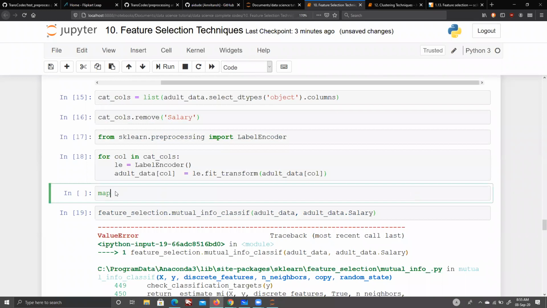So what we will have to do is map it with a number. Here you will have to choose, and this will actually take a time, so I will not try to waste too much time.